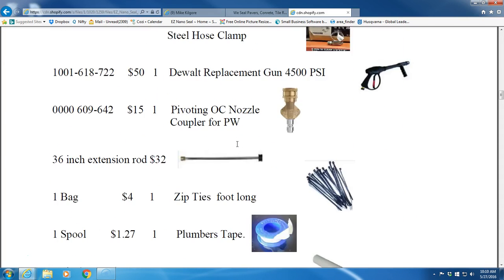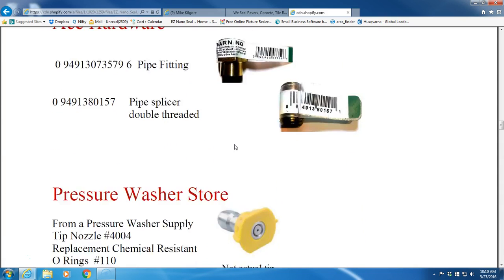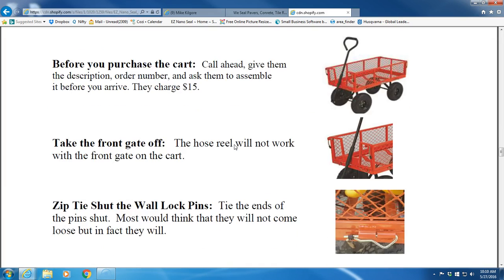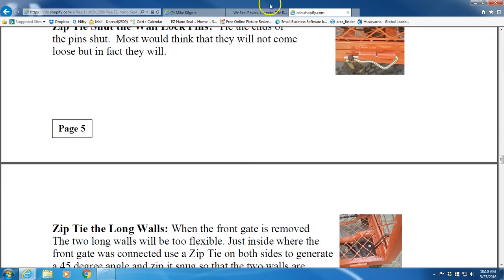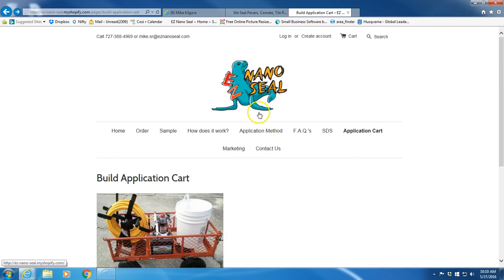It goes all the way down to these pieces that are here. Now you can obviously get those from whoever you want, and you can see how to put it together. It's something really nice that helps show how we built our cart, and it makes it real simple. Those carts, by the time we get done buying everything, are about $400, so you can build it yourself.